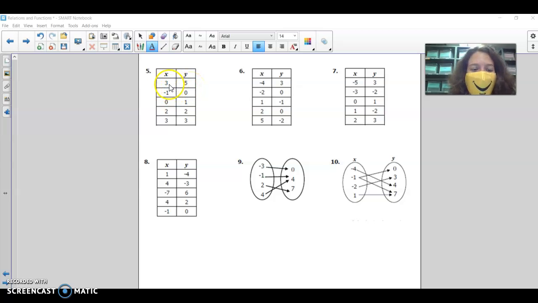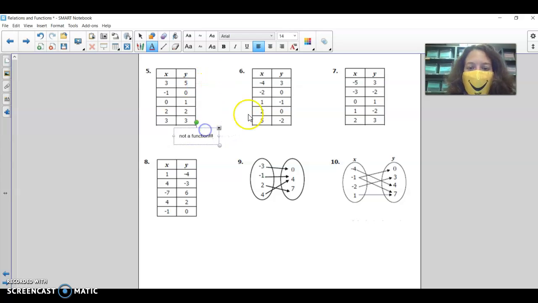Now let's see if we plug in 3 anywhere else. Do you see a 3 anywhere else? Yes, you do. It's right there. So I plug a 3 into the machine again. It should pop out a 5, but does it? No, it doesn't. This 3 this time produced a 3. That means this is not a function. It's a relation, it's a set of points, but it's not special. It's not a function, so I'm going to put not a function.